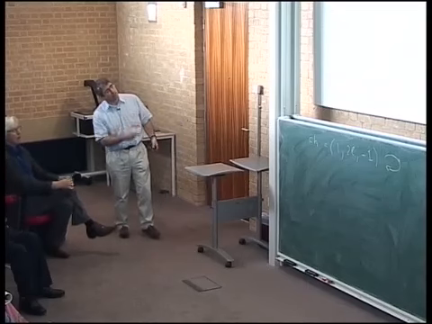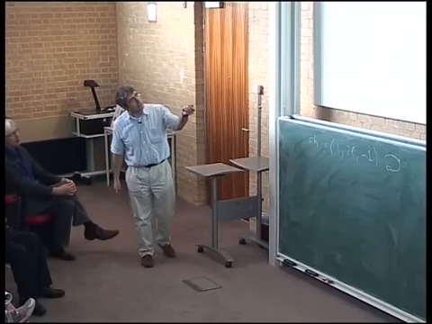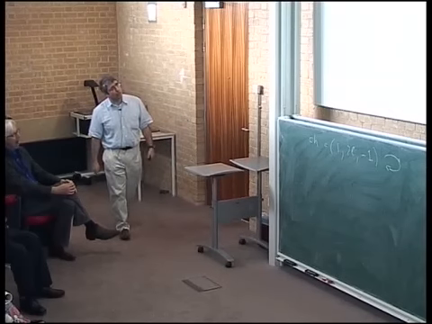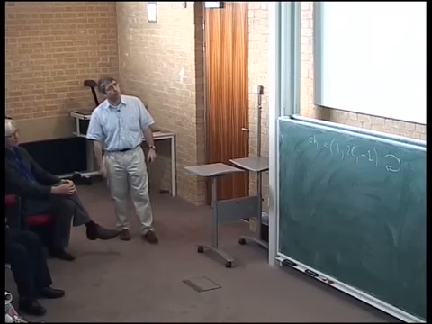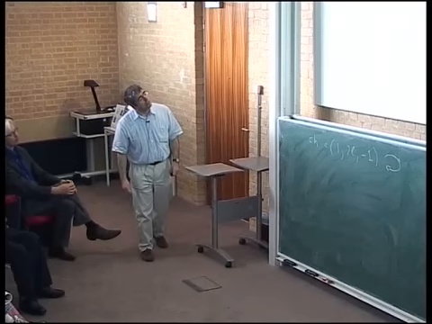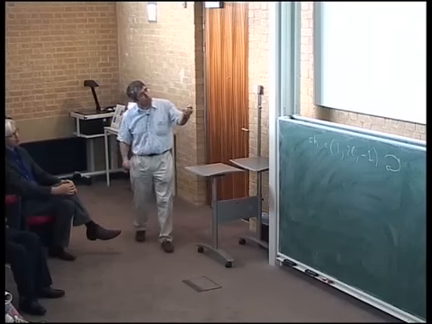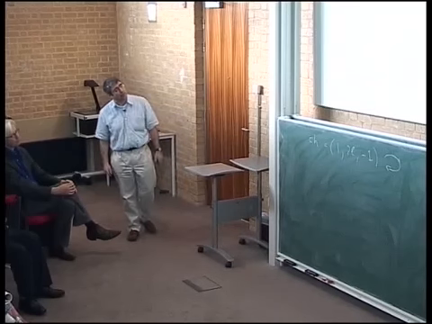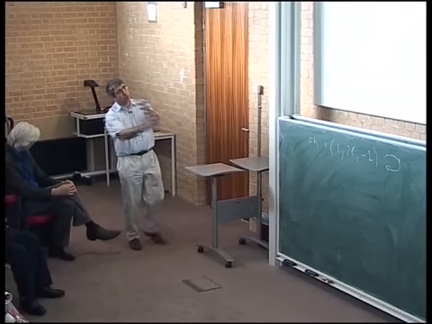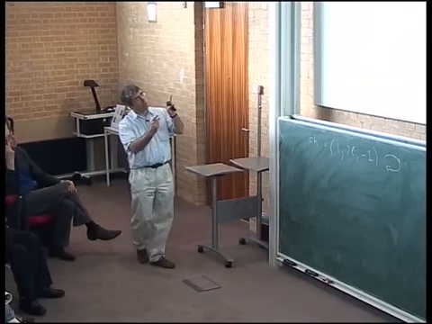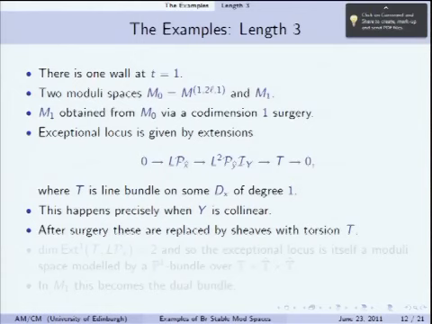In that case, we have destabilizing objects just given by twists of L. And the quotients are then line bundles supported on some translate of D, and it happens that the degree is 1. So these are torsion-free objects in M0, and as you hit the wall, these things are destabilized by these L's, and so we have to glue in the reverse. So we do a surgery by replacing these sheaves with the equivalent sheaf with torsion. So I take an extension with the T and the L swapped.